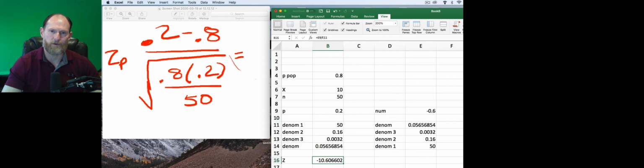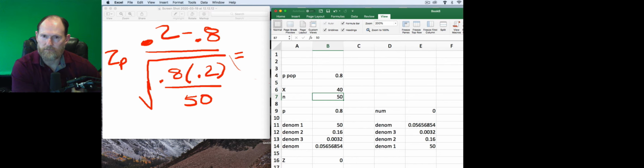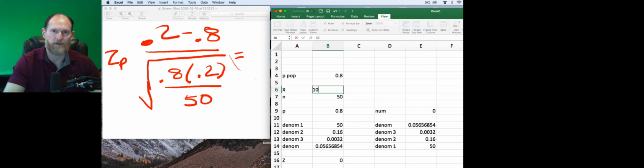More importantly, though, when n changes, we can assess the impact of that. We can assess if x changes. So if we did another sample and found that 30 people out of 50, well then that would be a different z-score, and maybe 40 people out of 50. So that would be right on the mean. We can see that proportion would be 0.80. Let's go back to 10 out of 50.